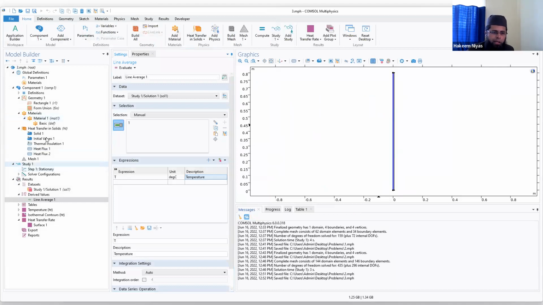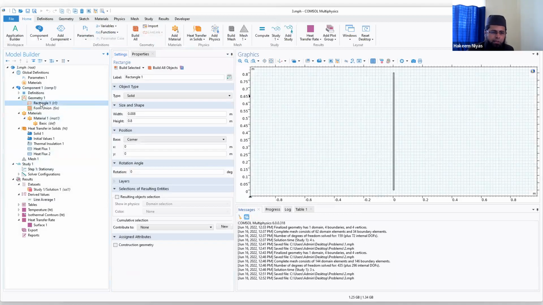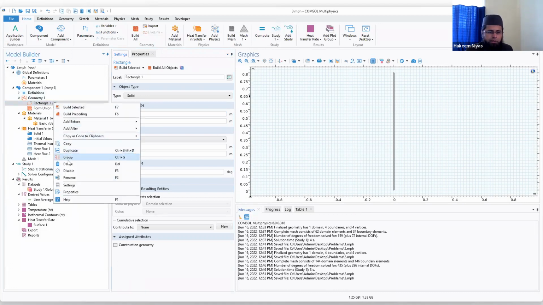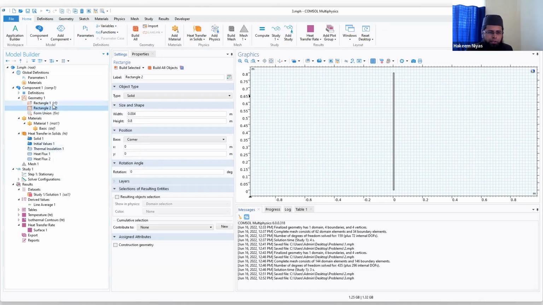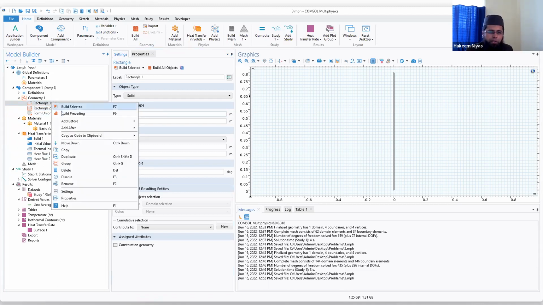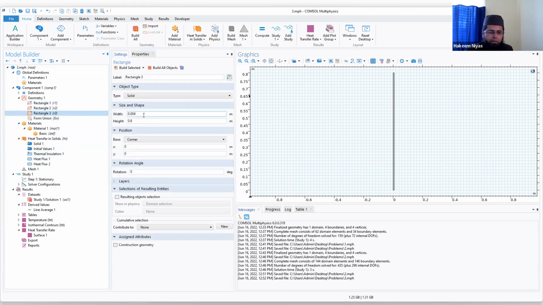Here, if I add the geometry, I want to change it to 4, correct? And I just duplicate, and here the thickness is 10 mm. Then again I duplicate, and here the thickness is 4 mm.